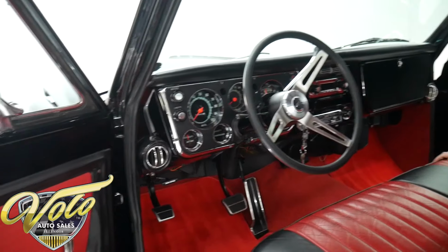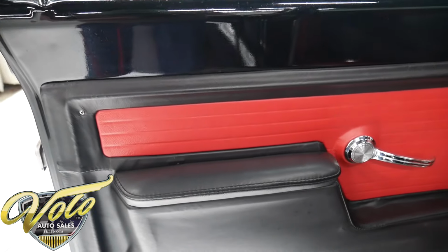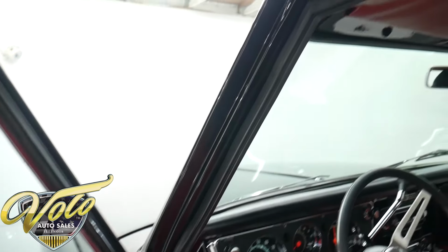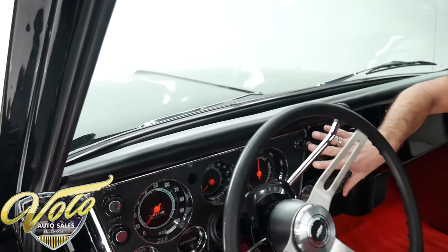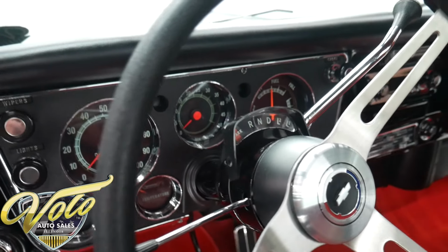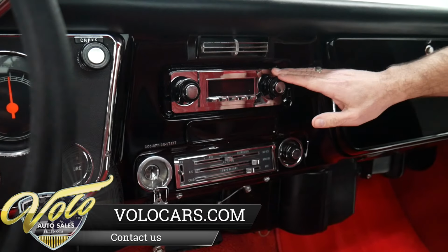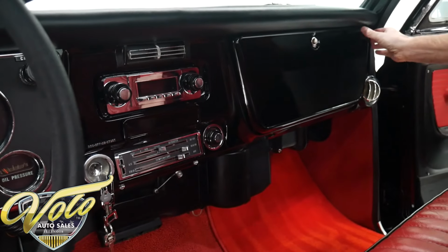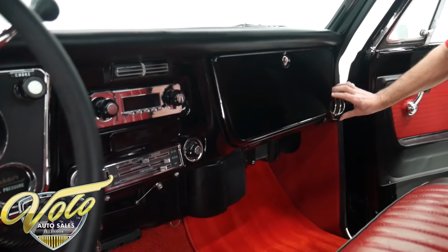Now if you're looking at the door over there, it's got the red and black door panel, new handles, armrest, the metal's all painted slick, and the weather strip gasket is new. Now check out the inside. New dash pad, all new instrument bezel, the knobs, the lenses, the gauges. It even has a tachometer in the middle there. We have a retro stereo in the factory location, it's a digital stereo. The heater controls, air conditioning, that's all been replaced. All the metal's painted real nice. New glove box liner. Factory AC vents.